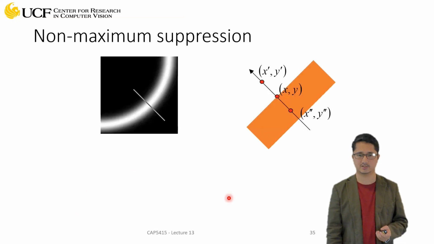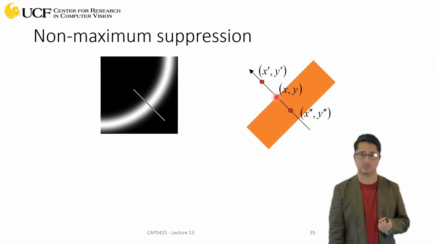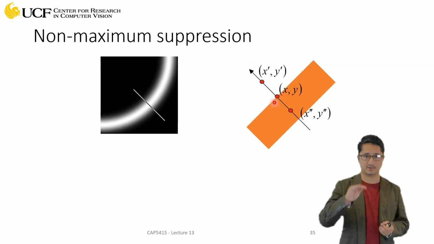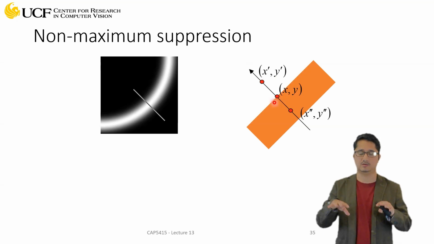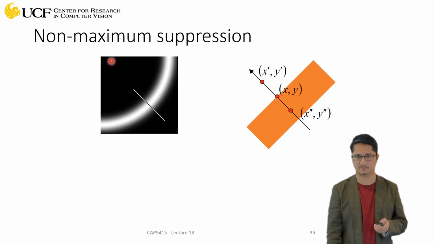If you remember from edge detection algorithms, what we were trying to do is, at any given pixel location, look at the neighboring pixels in the direction of the orientation. If the magnitude of this edge being detected is greater than the neighbors, we say that this is an edge. But if it's not greater than these two, we say this is not an edge. So you're suppressing if it's not dominant in the neighborhood. That's the name: non-maximum suppression. If it's non-maximum, we suppress it.